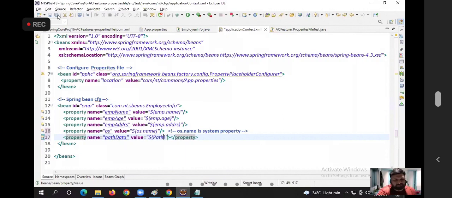Then what happens, guys? From there it comes here. Because of this, object creation takes place. What object, guys? Employee object.